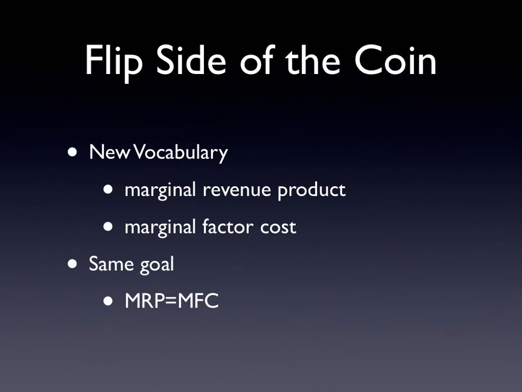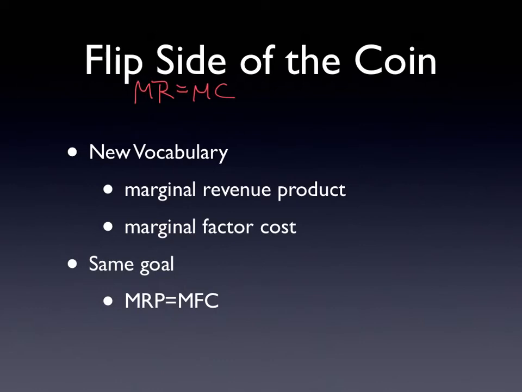In our examination of the product market, we were taking a look at how firms would produce goods in such a way as to maximize their total profit. And we'll recall that we used the rule of marginal revenue equaling marginal cost to maximize profit for the firm. And what that meant is that they should continue to produce goods until the income from one more good was equivalent to the cost of one more good. In such a way, all the previous goods that they had made would provide a greater marginal revenue than a marginal cost, and the firm's total benefit or total profit would be maximized when they're equal.